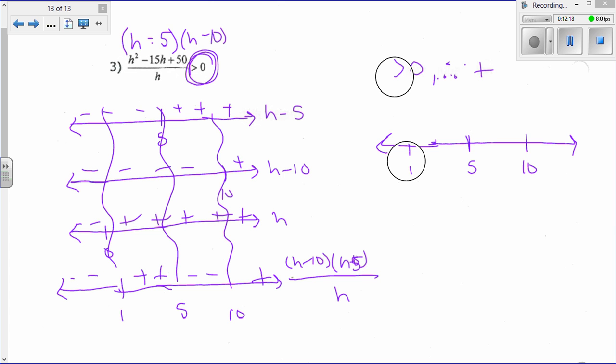So, if I put in a number less than 0, I got negatives according to my chart. Between 0 and 5, I have positives. Between 5 and 10, I have negatives. 10 or more, I have positives. So this time I want the positives. When I go to write my inequality, I have to write a compound inequality between 0 and 5. Oh my goodness, that was 0 to begin with. I don't know where my brain is.